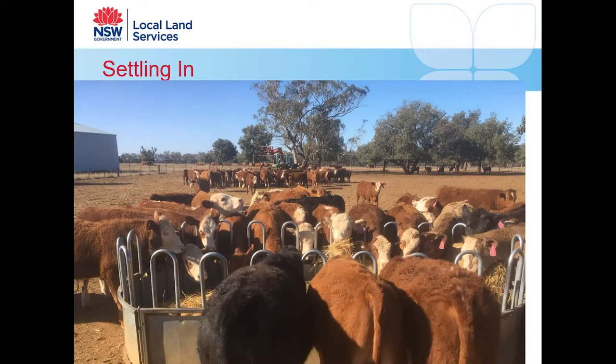Give them time to empty out in the yards — that can vary from one to three days. It depends on what feed they've been eating beforehand. If they've been on lush green feed, it moves through the gut more quickly and one day is sufficient. On drier, harder feed where it moves more slowly, it can take up to three days. You're doing this to allow weed seeds, worm eggs and other things to pass out.